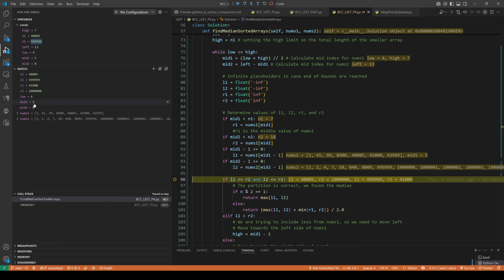So as you can see here, it stepped over again. So mid1 is now index 5 and mid2 is now index 8. With those two cursor positions, the comparison points now are 40,005 and 41,000 versus 999,000 and so forth.